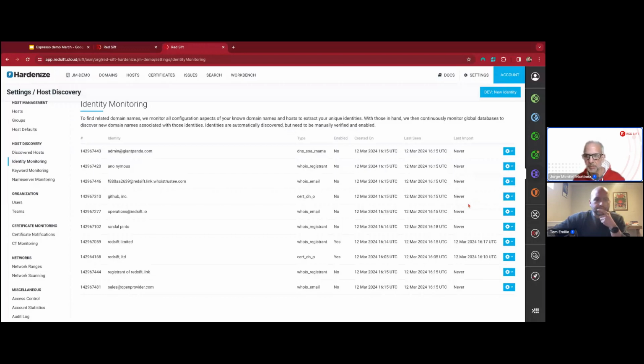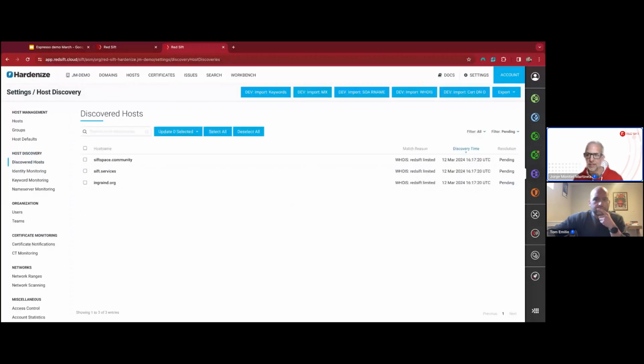But I guess the question is probably more around what happens if I enable it and then I start discovering hosts that I wasn't meant to discover. In those cases, the moment they show up here, they're pending, there's no assessment being done.